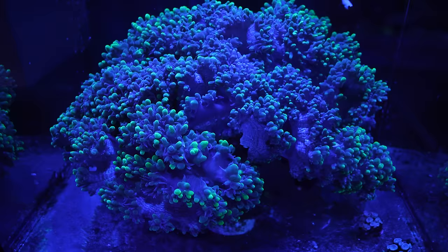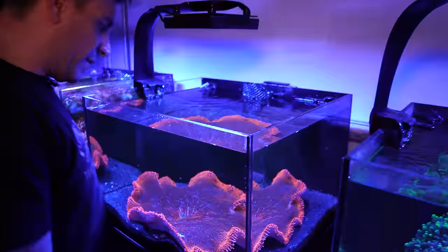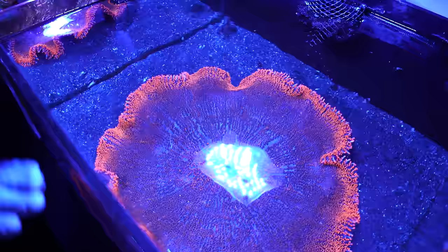And it was his very first coral that he ever bought. And you know, I love the fact that it's got such a cool backstory, and it's a beautiful coral. Got the porcelain crab that lives on this giant. Wow, this is art. Look at it from the top, guys. Yeah, I think the carpet is probably at least 20 inches in diameter.